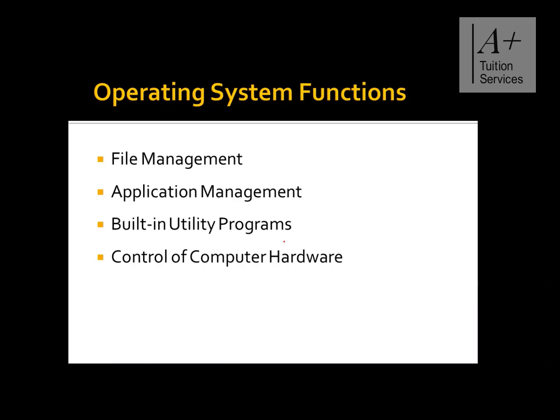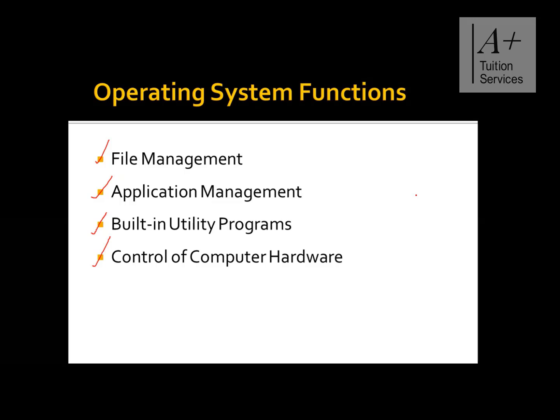There are many functions of an operating system. There is the file management function, the application management function, built-in utility programs, and control of computer hardware. So remember, these are the functions of an operating system. File management: you open a folder, you can put stuff in, you can retrieve it at a later date. Application management: all the software that we use in our computer, Microsoft Word, Excel, Outlook, Zoom, etc., are all operated by the operating system.